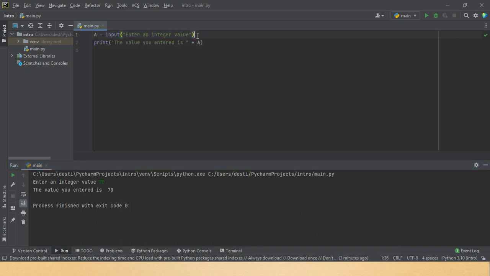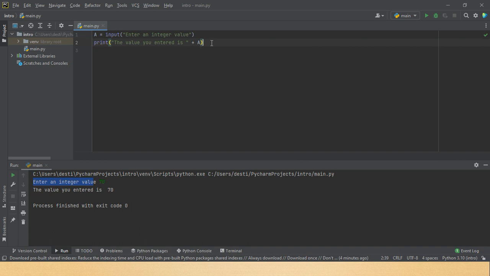What happened here is this is just a message which printed this, enter a value, then it will allow the user to enter any value, and the value the user enters will be stored in this variable called a. When it stores this value the user entered into the variable a, then on the next instruction we said it should output, that is print this message along with the variable.